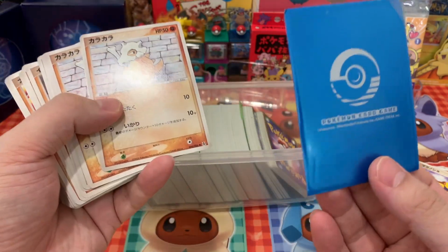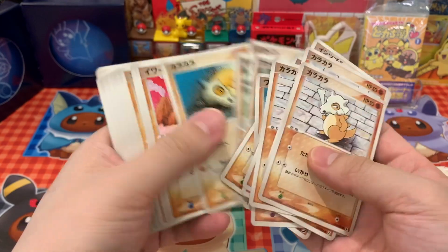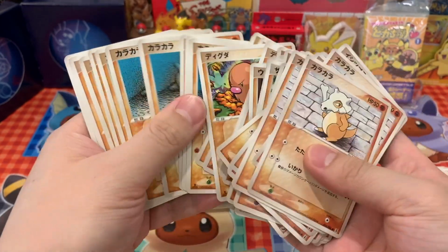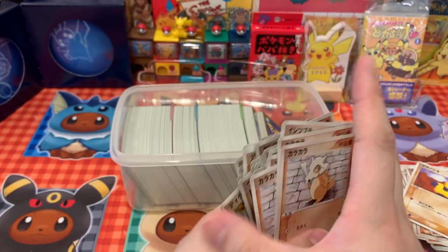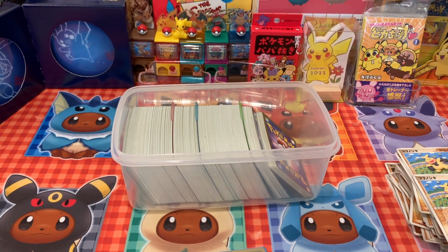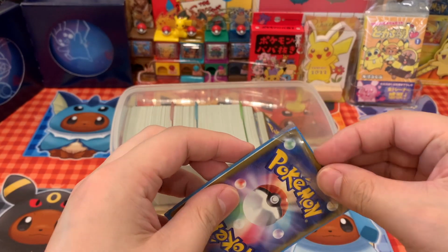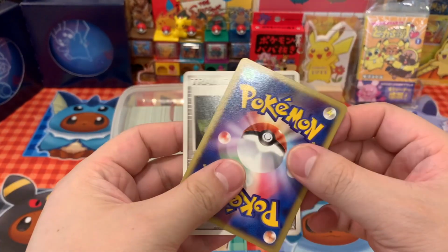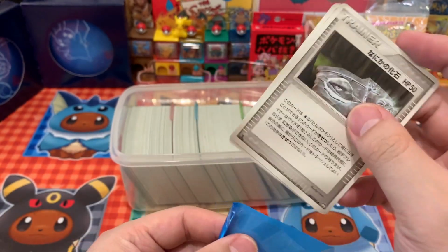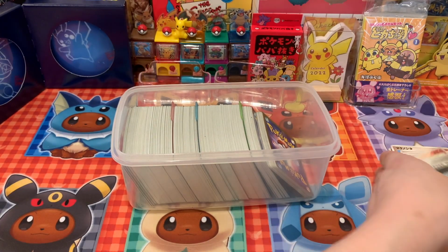And then there is one that he's sleeved like this. I'm not sure, so maybe it's a surprise card. So many of these ground type Pokemon. Cubone. Many same copies. Okay, let's start this sleeved one here. Trainer and these fossil cards. Not sure why these were sleeved. There was no reason for it, but let's just put them back in order.